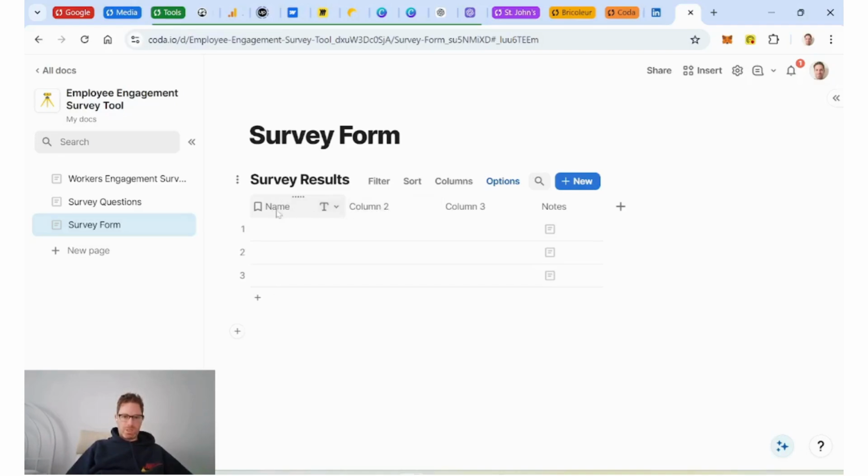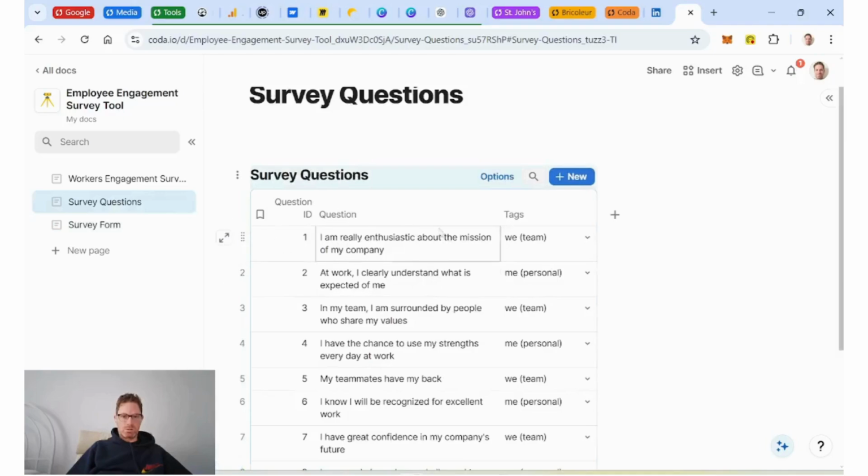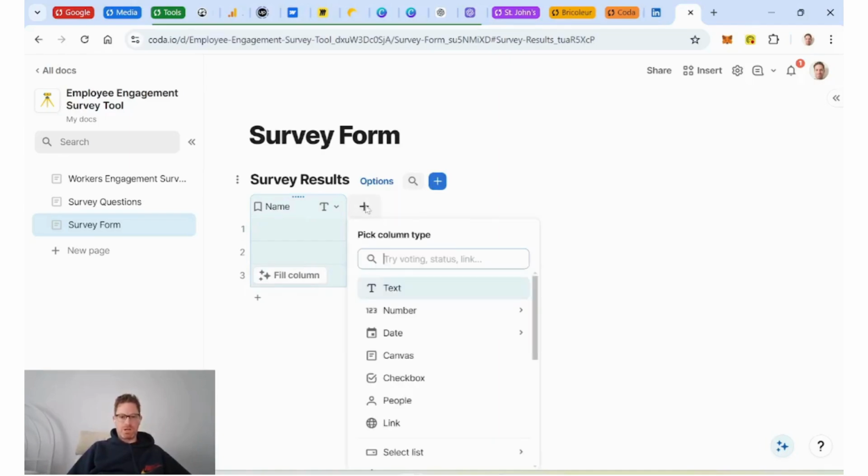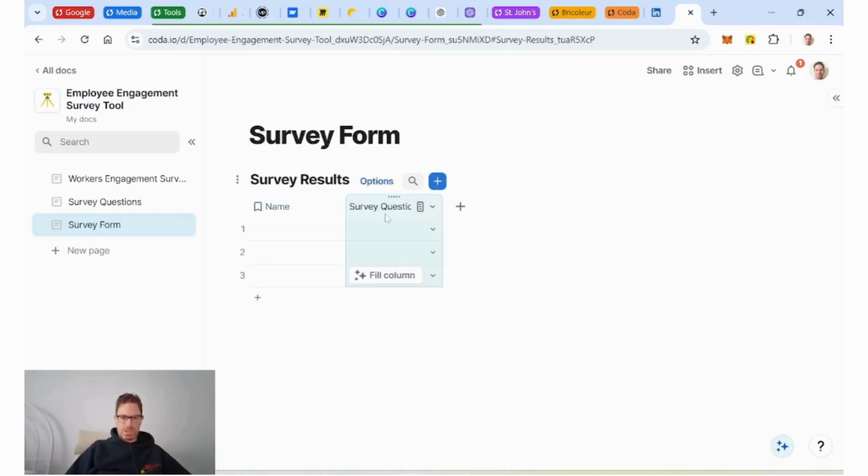So the difficult piece here, again, is mapping the questions here that are rows to columns across here, because the only way we can get them to show up in a form is as separate columns. So I tend to like to clear things out. I'm going to leave the name there and I'll just start fresh. I'm going to look at survey questions, and I'm going to call this Q1. And I'll get rid of these couple of extra lines.